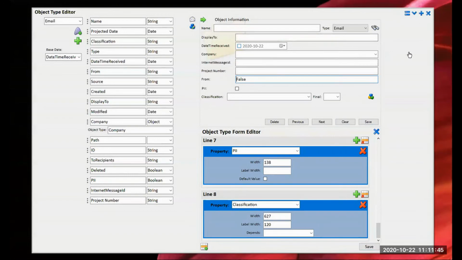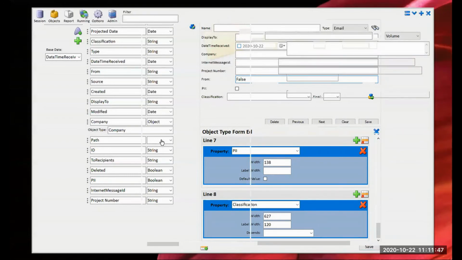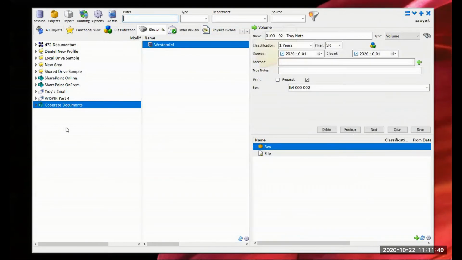So if I go back, what happened here, okay, we've now added the metadata field, but last time I synced, we didn't have that metadata field on our email. So we're going to see that all of our email are missing from, but I'm not going to create any new rules here or anything. I'm just going to run the sync again. All I did was add the metadata field.